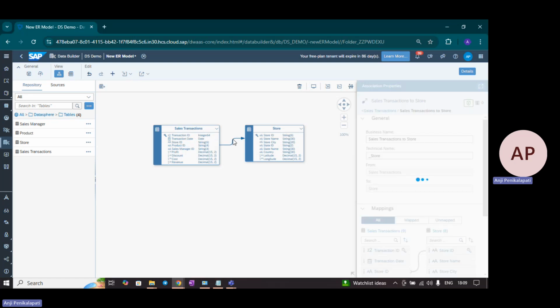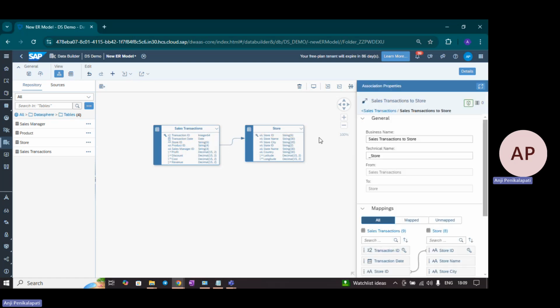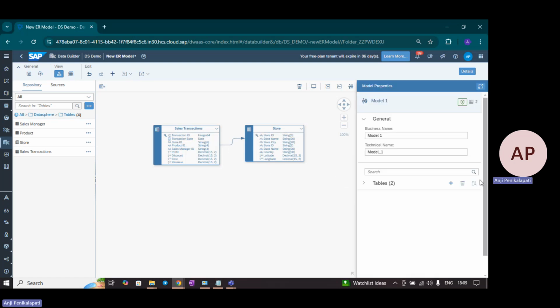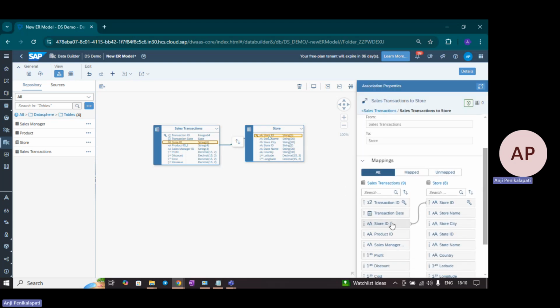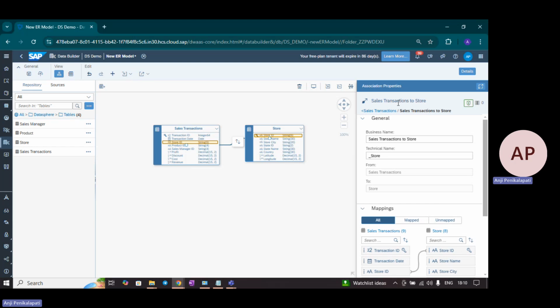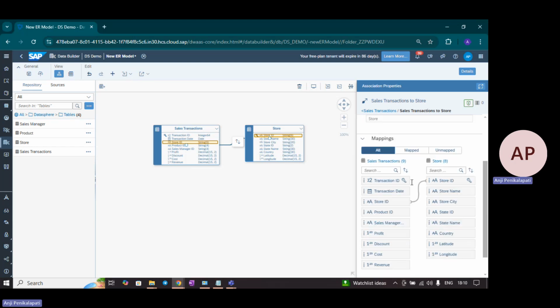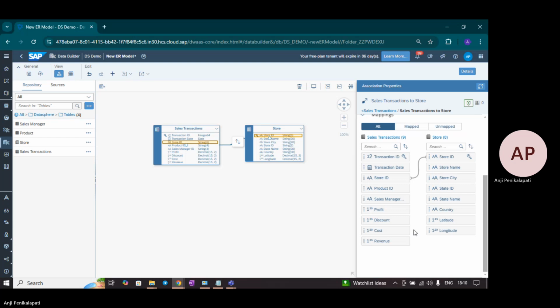You can see there is a mapping automatically created between these. Let's click on the mapping. You see the store ID from the transaction table is mapped to store ID of the store. And this is the association properties. If you want to change the name, you can change it.